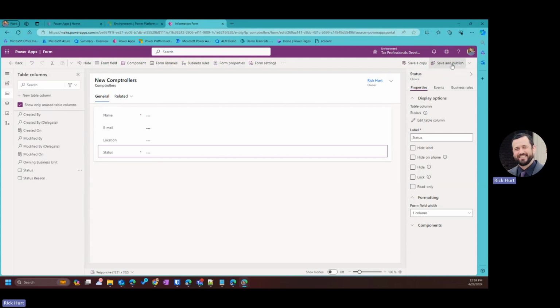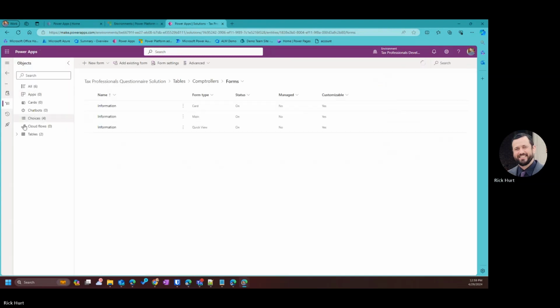And that's it. Click Save and Publish. Next, click Back. Okay, and then last, we need the table for the quarterly tax package.